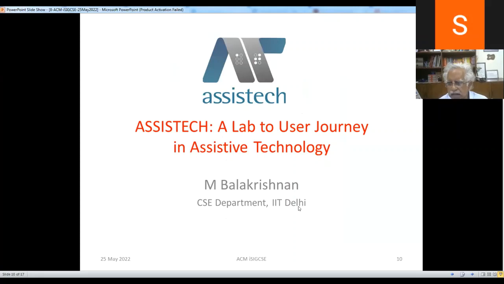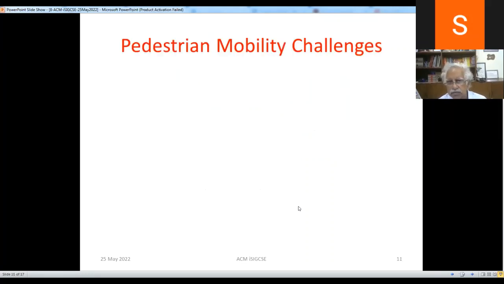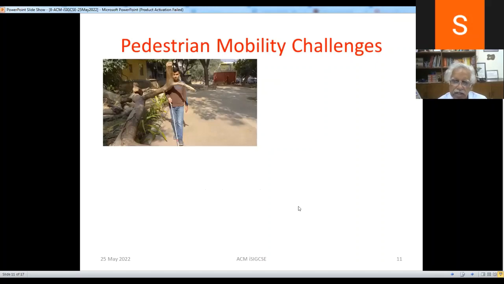But one that was very close to my own passion is the area of assistive technology, and more so focused on education and mobility of the visually impaired. This is something that I have been working on for more than 15 years, and I had some success in taking the lab to the user. Note, whatever I'm projecting, all of them started as a project in this course. It didn't end there. Later on, it went through many refinements and external funding. In some cases, the students who started it continued with it. In some cases, we used other project staff or students to complete it. But what was important from this presentation's point of view is that there was a link to this particular course. The initial ideas that we tried were all part of this course.